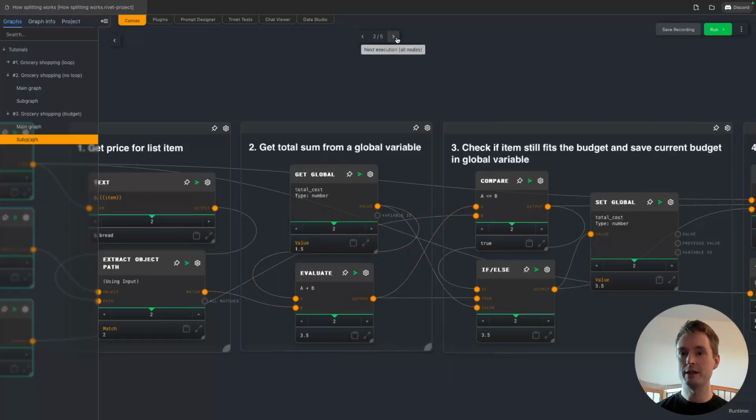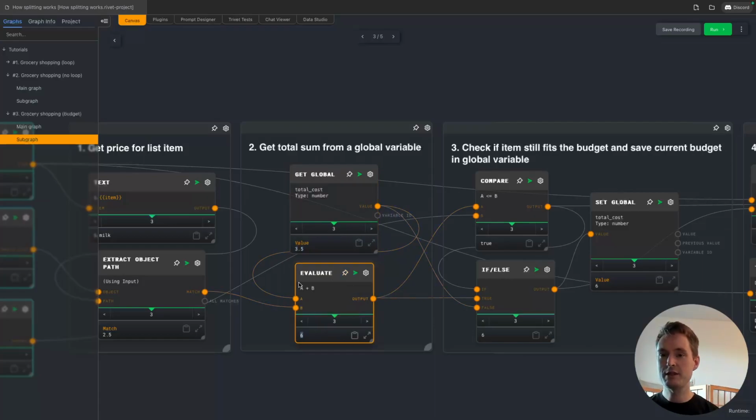So if we look at this in a next iteration, or let's take the milk example from before, then we found the price of $2.5 for the milk. We already have used $3.5 of our budget. So in the sum at the moment, if we would buy the milk, we would get to $6. And this here is now allowing us to check if we can actually buy this item or if we already exceeded the budget.